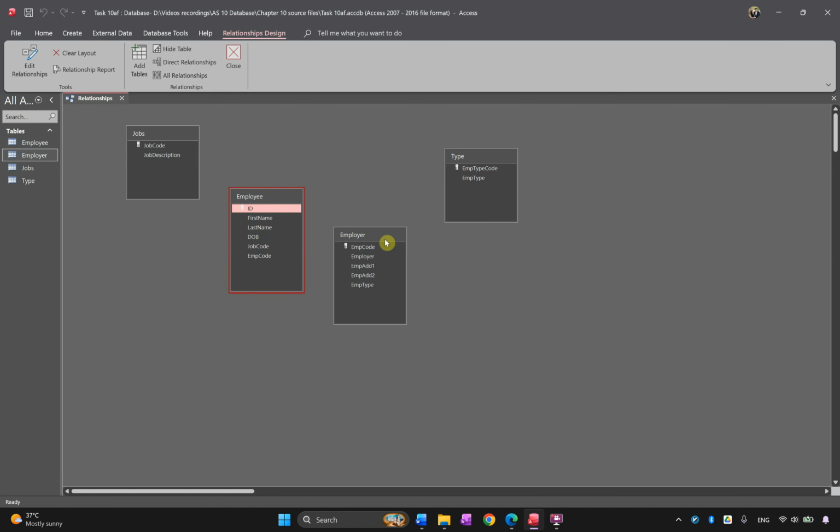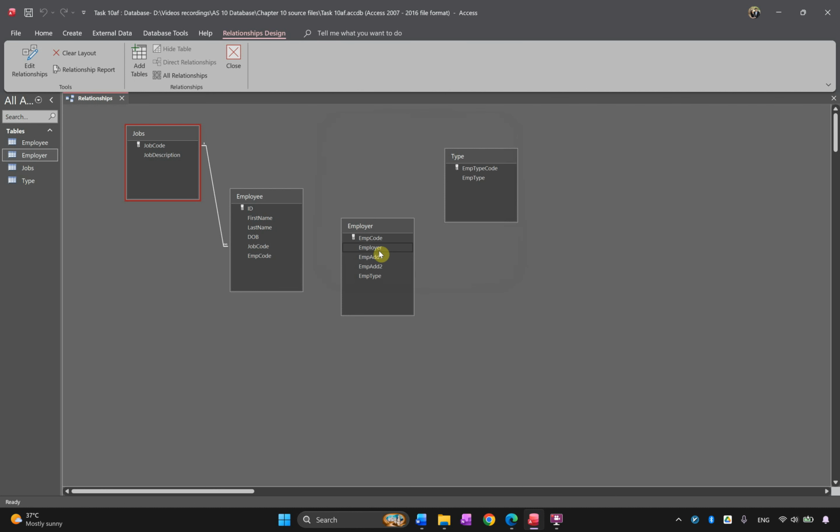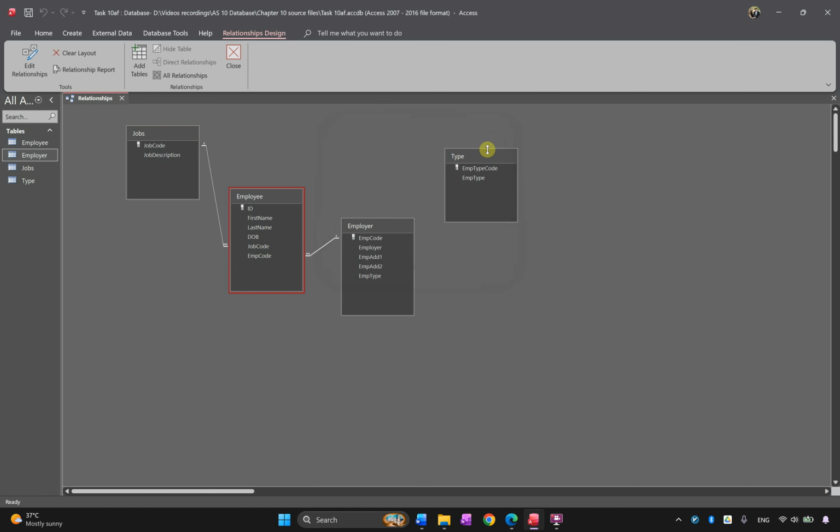So we added the 4 tables, and let's connect these 4 tables. So we have the job code going to be connected to job code, add the referential integrity, employee code that's going to go to the employer over here, referential integrity, and then the employee code that's going to be to the employee type over here.